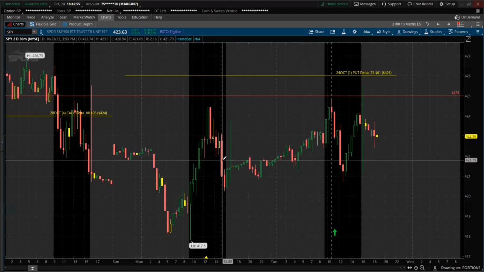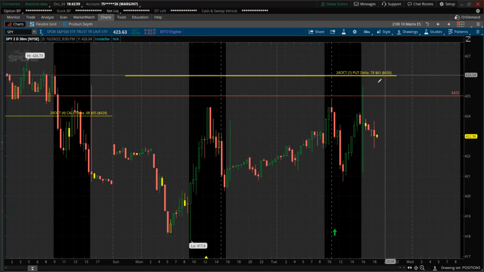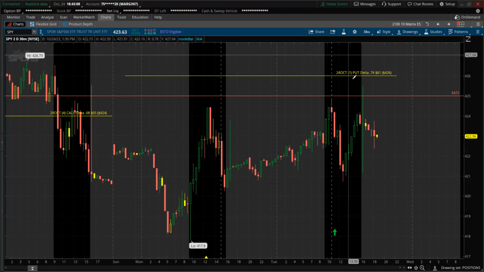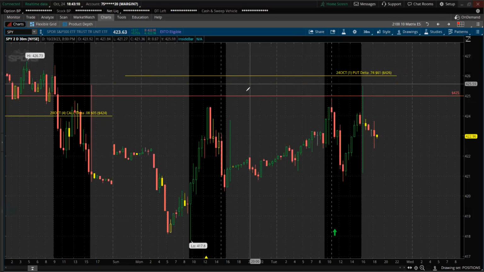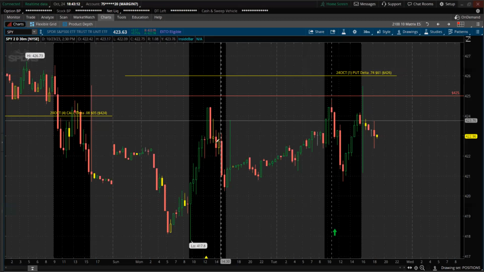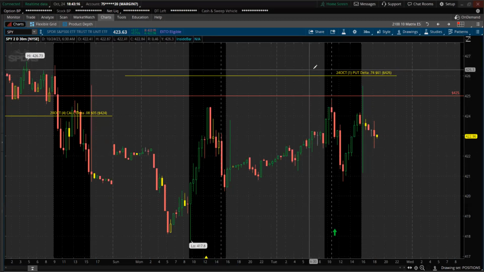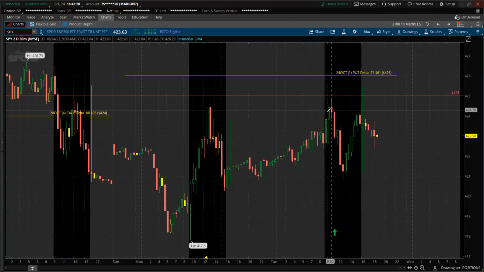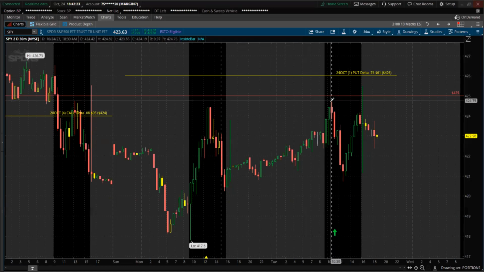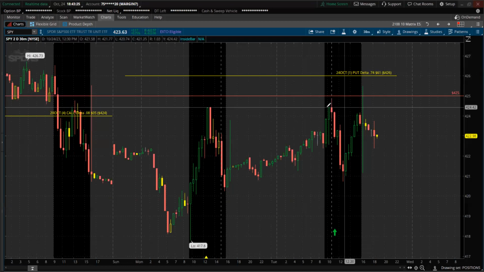So I put the trade on. Like I said, the stock is around $423. And I chose a strike 3 strikes higher than the underlying, the underlying being the SPY, that was the price. But I didn't necessarily need the stock to go up to that strike price. If it went up to it or higher, that would have been even better for me, but it didn't go up there. It went up here, early in the morning, just shy of 424.25.